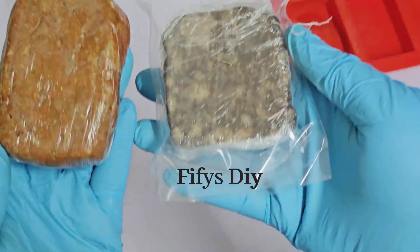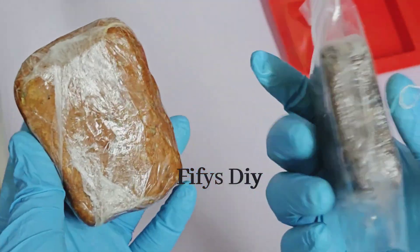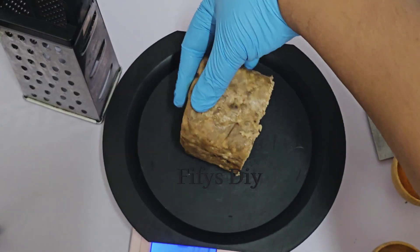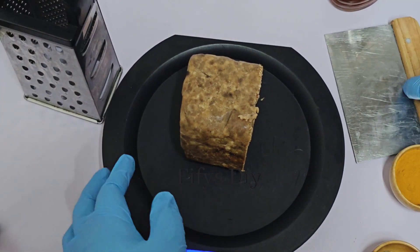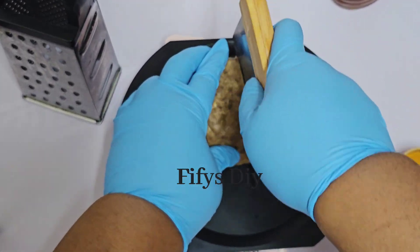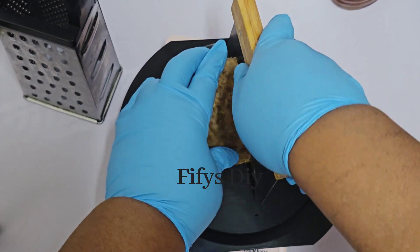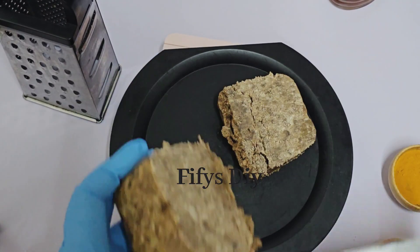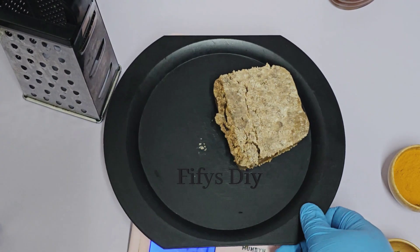So let's start. This brown one and this one that looks a little bit orange — they are both African black soap. What we're going to make today is African black soap with turmeric and neem. I have this block of soap and I'm going to remove about 120 grams of it.